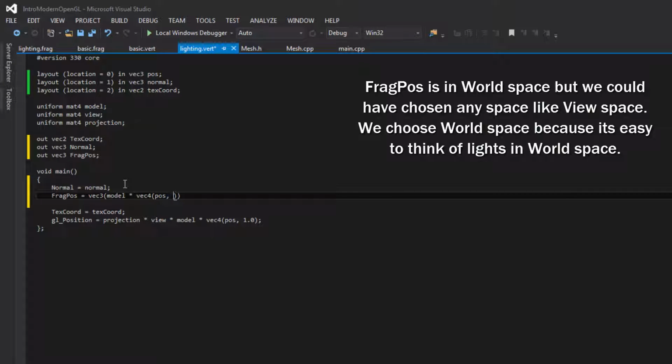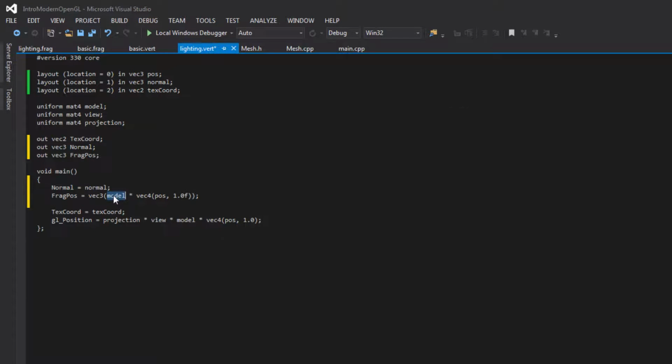Our vertex is coming in, if you remember, in local coordinates, and we need to move that vertex out into world coordinates. So we simply multiply by our model matrix, and now this XYZ position, what I'm calling fragment position, is the position of our incoming vertex, but now in world position.